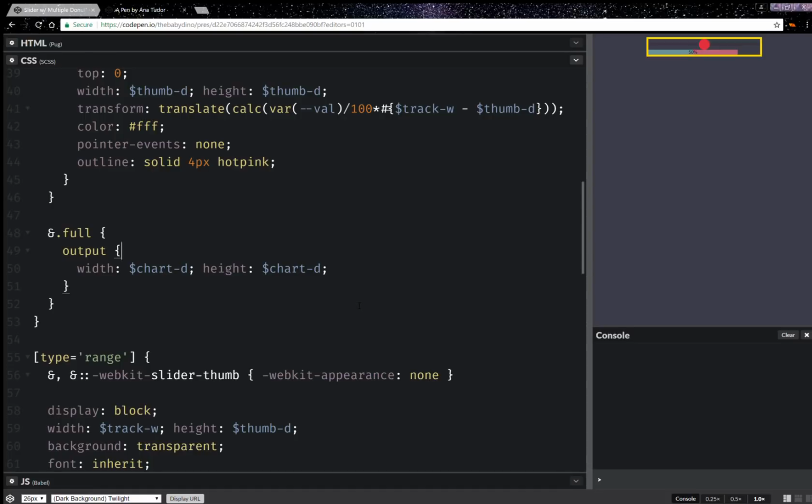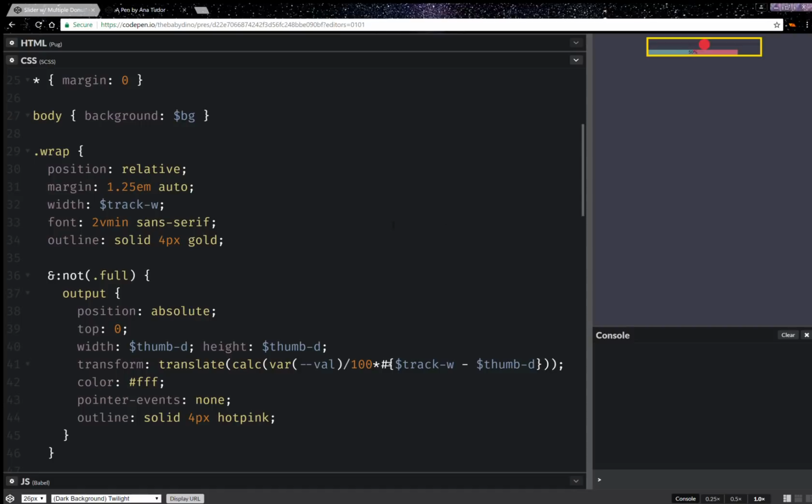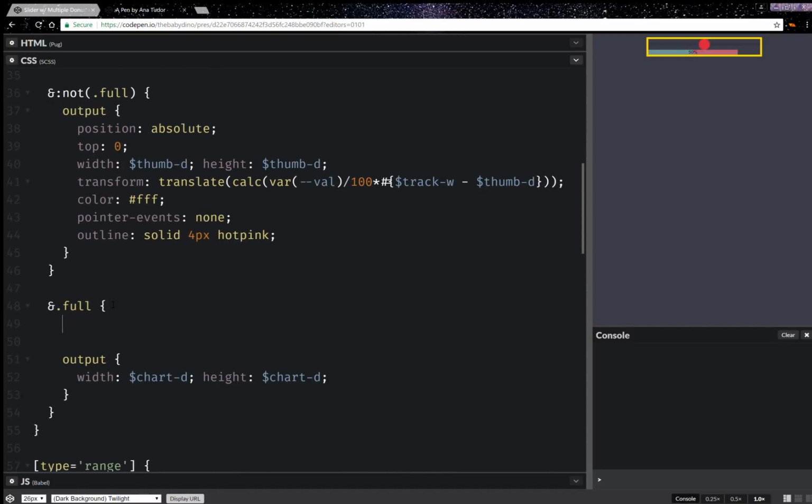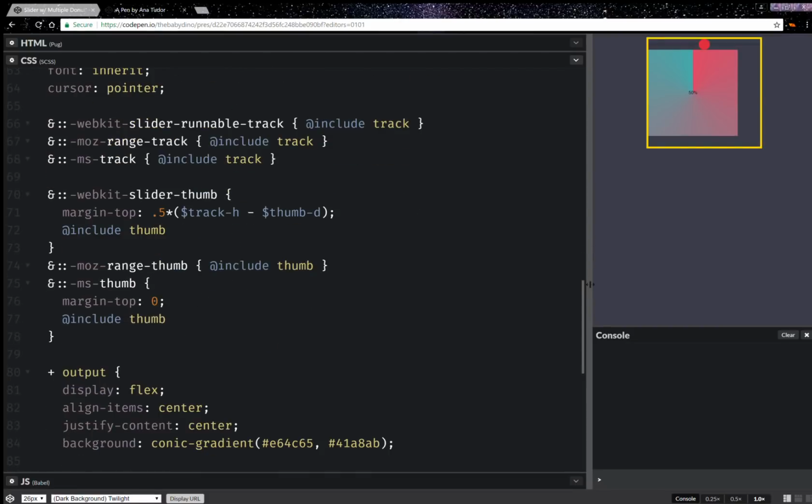Okay, and I'm also going to have something else here. I'm going to have for the output, for the wrapper, a height equal to the track width. Okay, so that does it. Now, one more thing I want to do here.